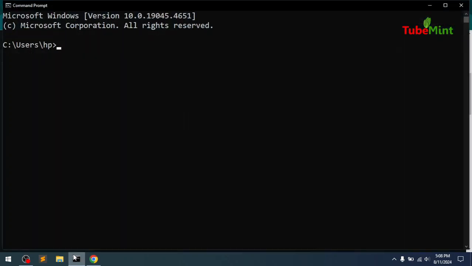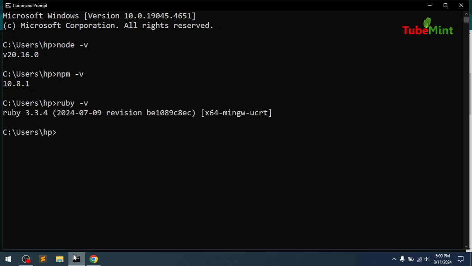You must have npm, which is Node, and you can see about npm, and you also should have Ruby. You also should have Git.